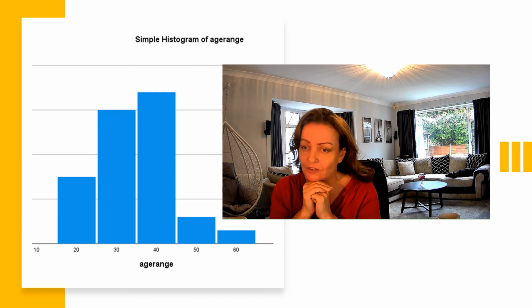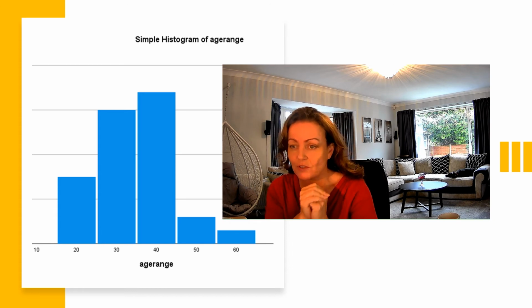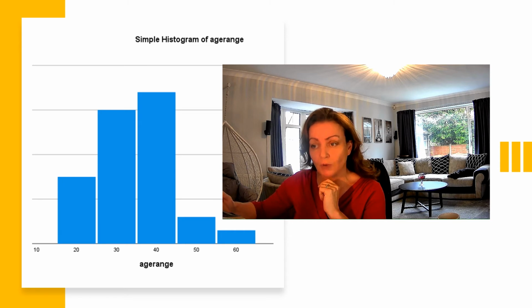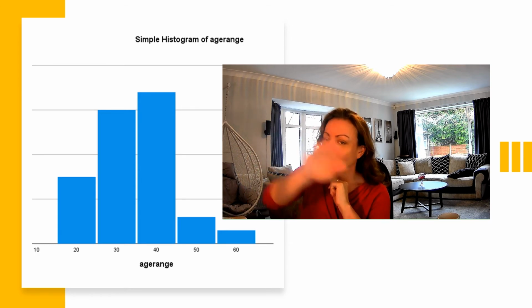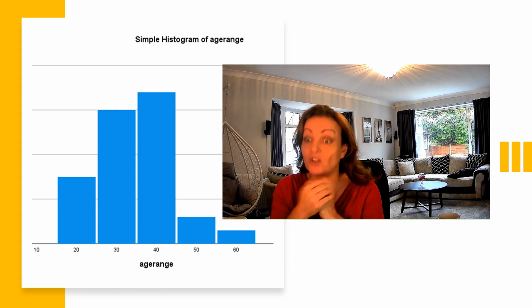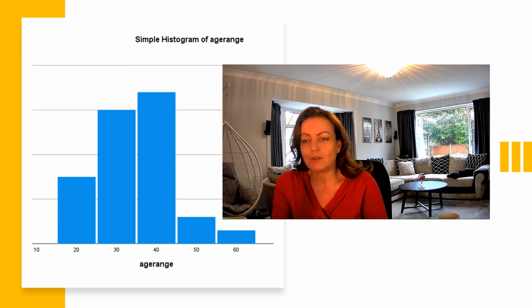This isn't always the case. For example, if we were taking data from research into something like gastroesophageal cancer, we would notice that the age range curve would skew to the right, so we'd have more elderly people with that particular condition. If we were looking at childhood leukemias, the age ranges would skew to the left, showing that more younger people have childhood leukemia because of the nature of the illness. So when you're looking at any of these health data, always look at it in context. You guys are the experts in your practice. The first and most fundamental thing to ask yourself is, does it actually make sense?